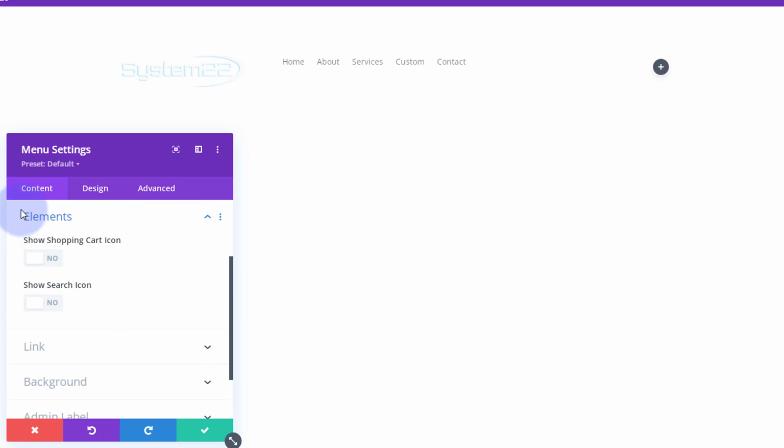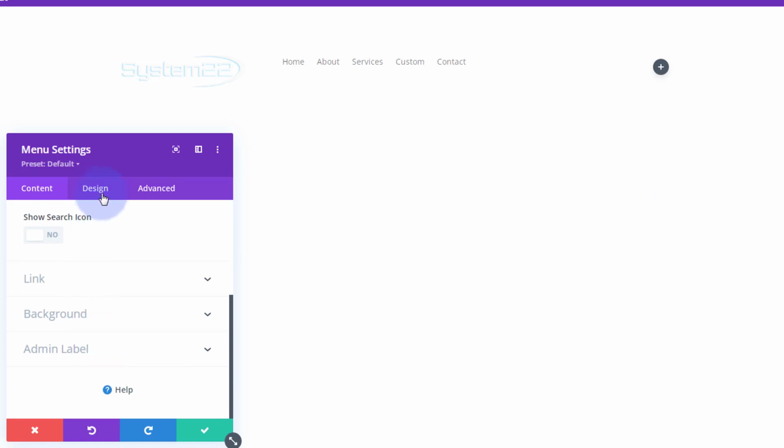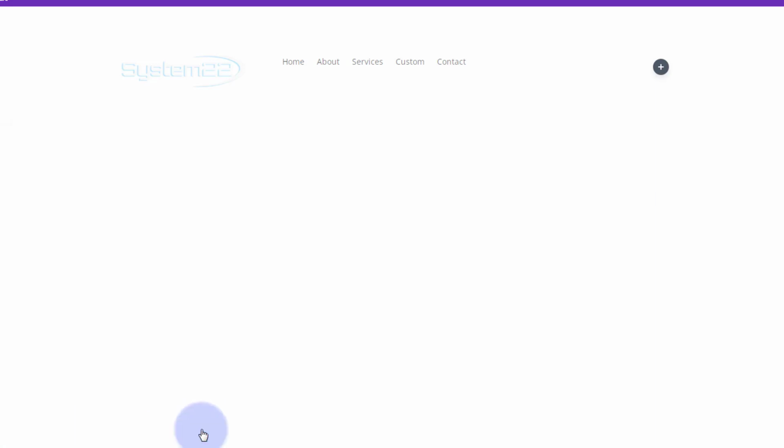And if you've got WooCommerce installed, you can show a shopping cart icon. And you can also show a search icon. I haven't got WooCommerce installed in this, but if you wanted to, you could put a search icon on the end there. I'm going to leave that out today. Don't need any link. It's a menu item. It does its own thing. Okay, we'll come back to background in a minute. I'm just going to leave this one as it is.